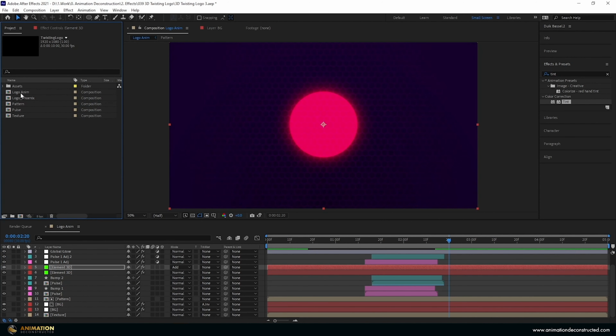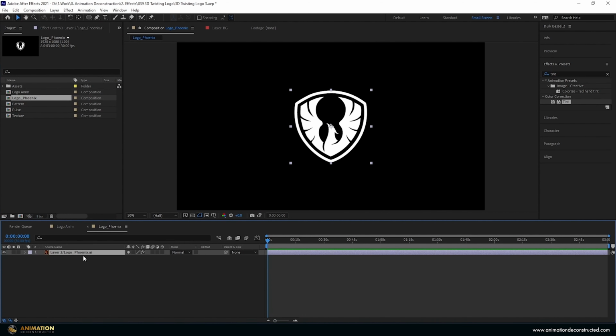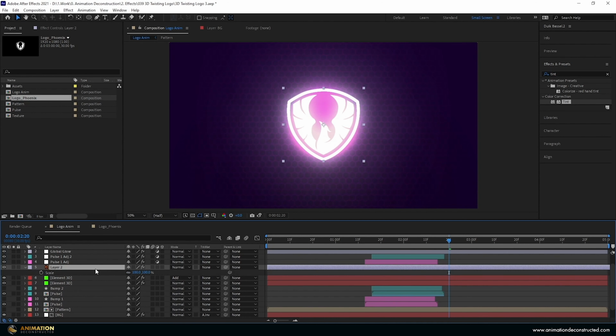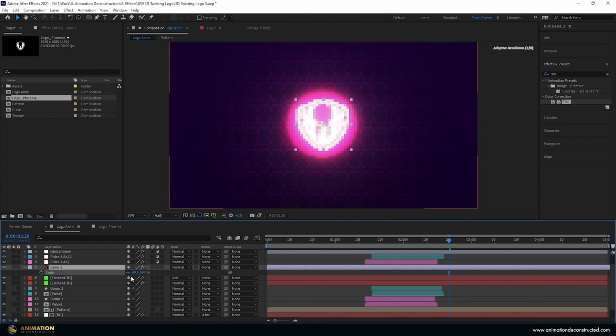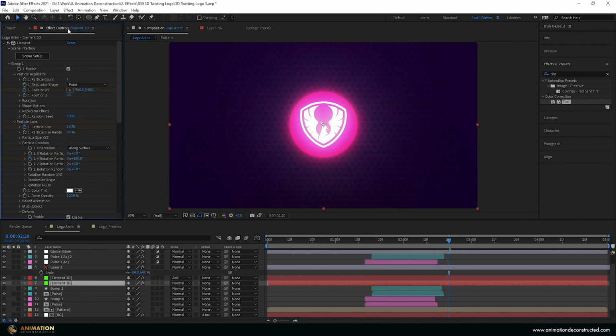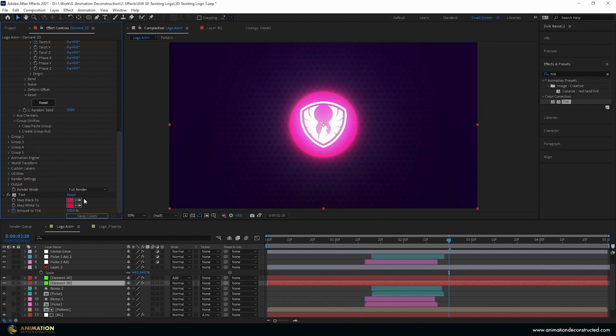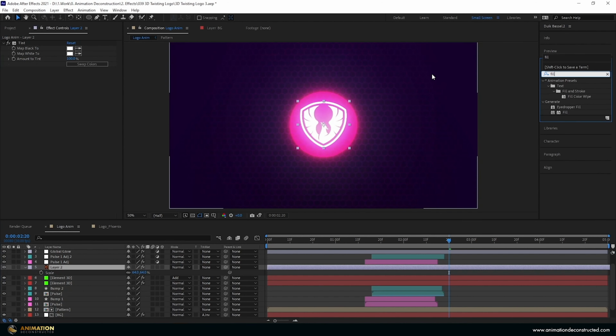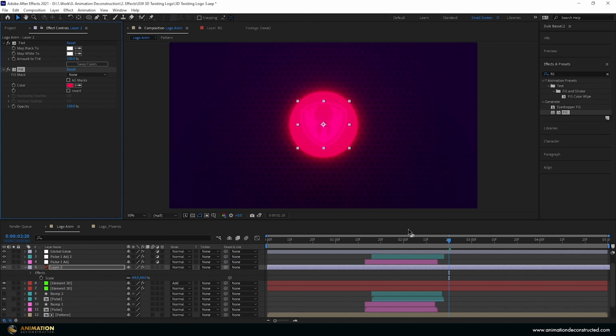Now I do have a logo which I brought in, so in my project panel, just going to open that up, and then I just want to grab that and drop this into my scene. I'm also going to just scale this down, so press the S key, take this down to, let's say, about this size, align this to the center just to make sure, and then I'm just going to tint this. So coming over here, we can actually just copy this color. Okay, go to the logo, fill, double click, and that should be good.